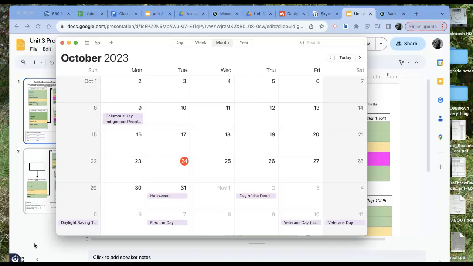Hi everybody, if you are listening to this, I am writing to just share how our classroom has been working for Unit 3, letting you know what students have been working on and the time frame that it started.